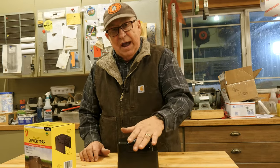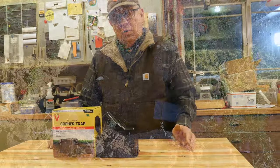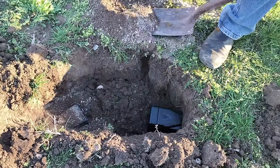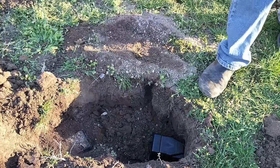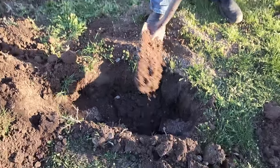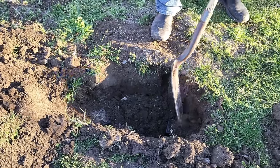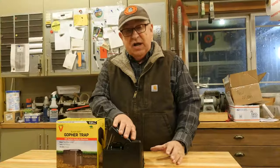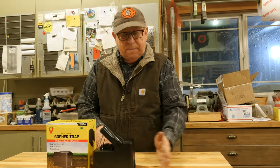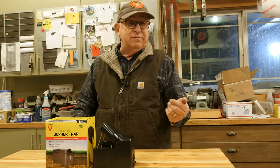Once you know which side is filled, you can clear that dirt back out and open that side of the tunnel. Now set the trap, push the opening against the side of the hole, then fill over the top with dirt, leaving the hole on the end wide open so the gopher is attracted to it. Then you can check and monitor the trap. If you have two traps, you can put them face to face with an area open in the middle — that way if gophers are coming from both sides, you can sometimes get a double kill.